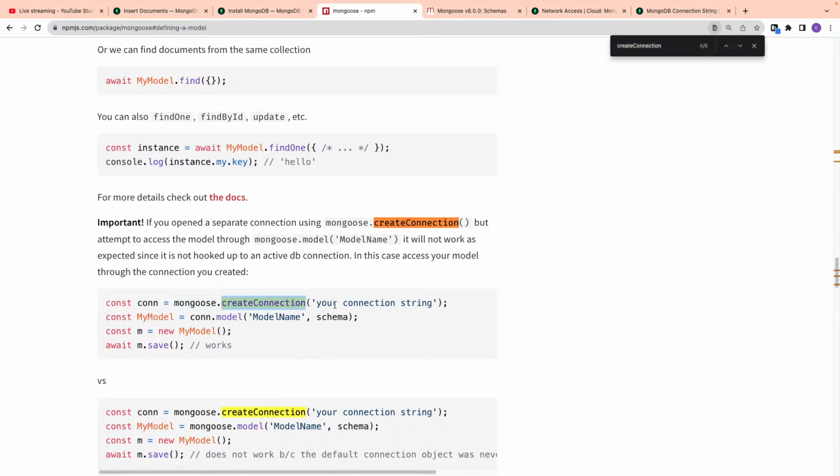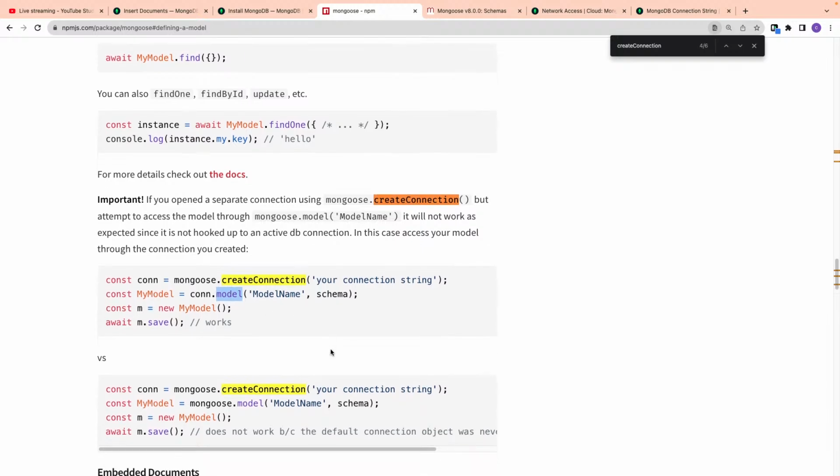Mongoose create connection string, my model, connect.model. Using Mongoose create connection, but attempt to access the model through Mongoose root model.